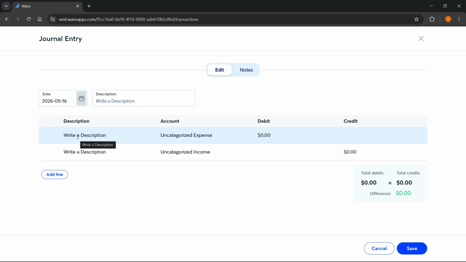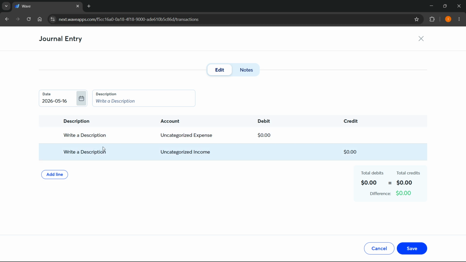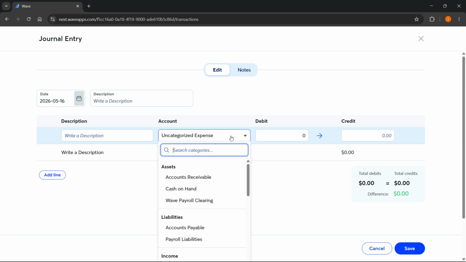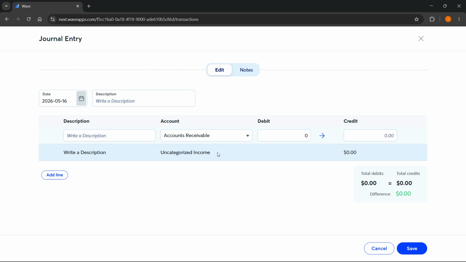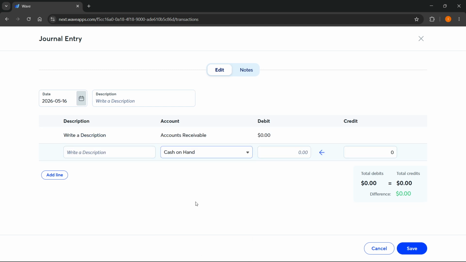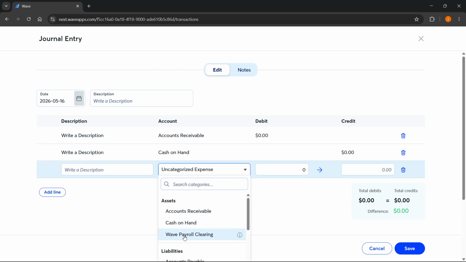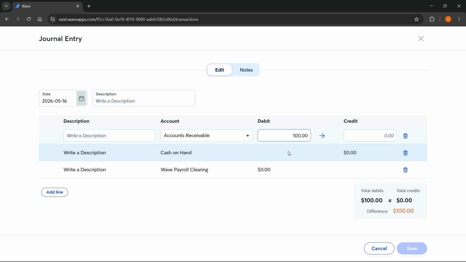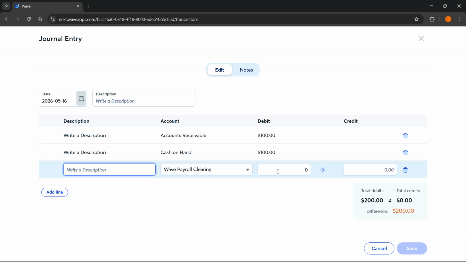So we have to put these over here, and you can take your time and do it here. For example, you can choose account. Let's just say we have assets over here. I'm just going to put these here. Assets are going to be these three right now. If I add lines, there we go. You'll have to put debit for these. I'm going to do 100 for each of these just to not complicate things. We've put it as 100, 100, 100. And of course, you can add descriptions as well if you want to. I'm just going to skip descriptions right now.